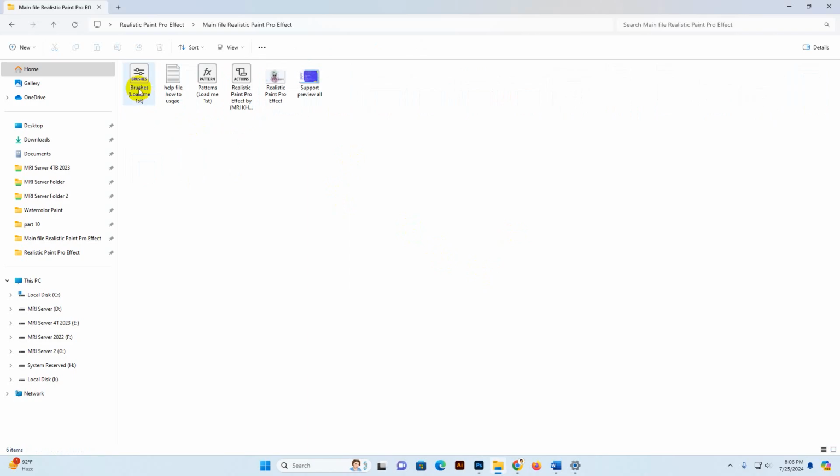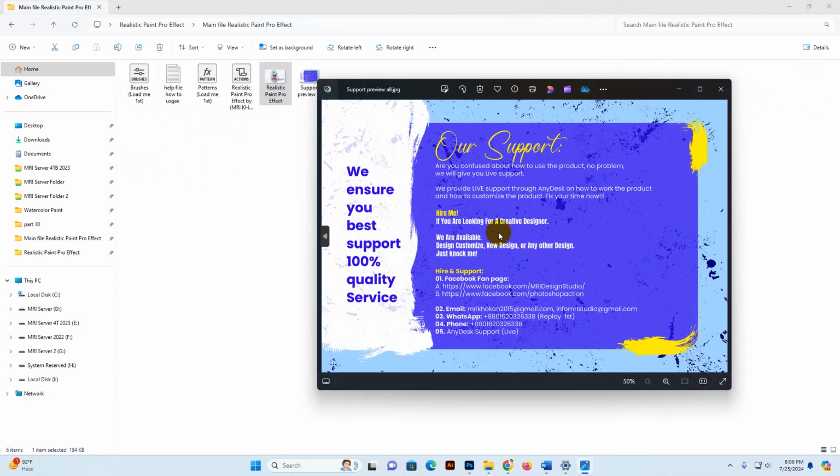Go to my download file. There is the brush file, the pattern file, and our action, and this is the cover, and this is our supporting information preview. You can join our support, any of them, as mentioned. If you need live support, join any Rex, but fix the time.